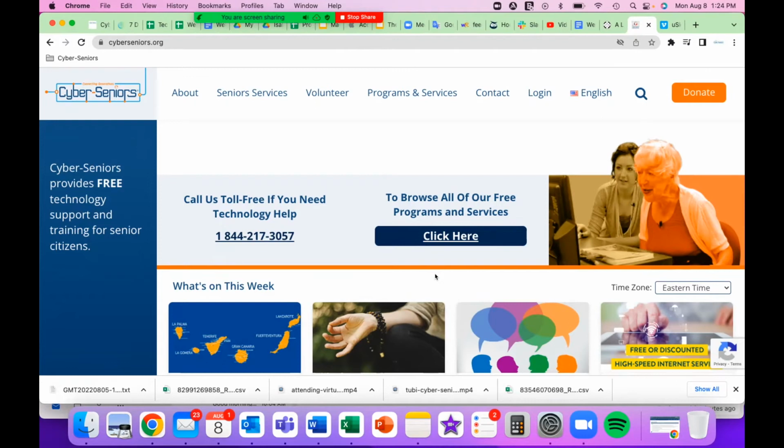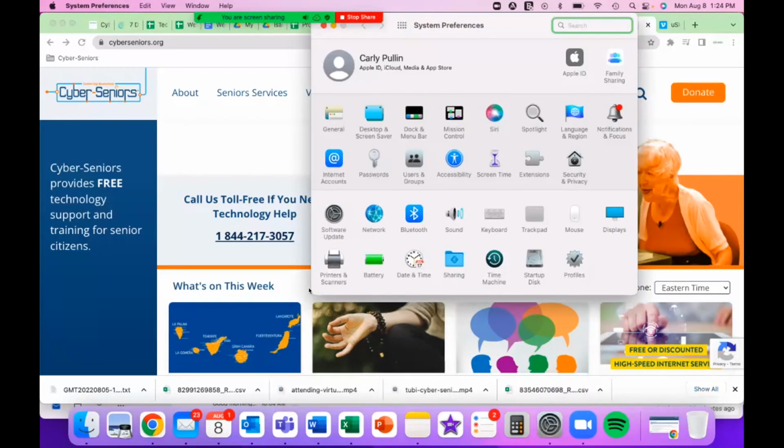You might already have the app in your dock down at the bottom. If you see this bar full of applications, it will look like this one, a gray gear. You may recognize it as the same or similar icon as your settings app on your phone. And all you need to do is click on that and open it up, and it will look something like this.